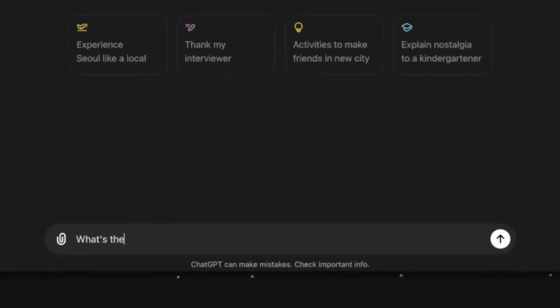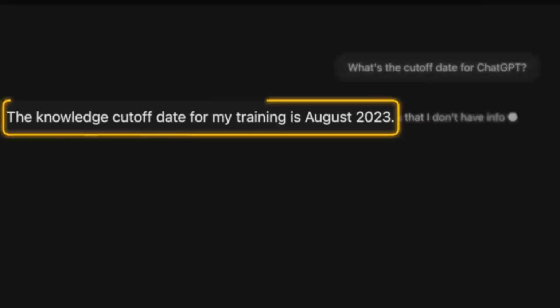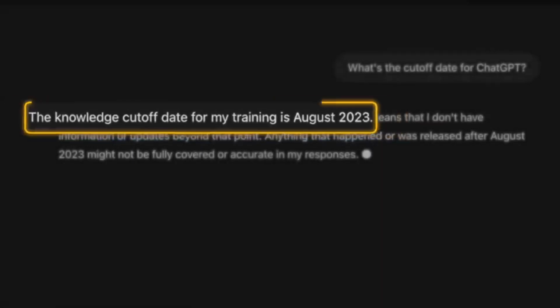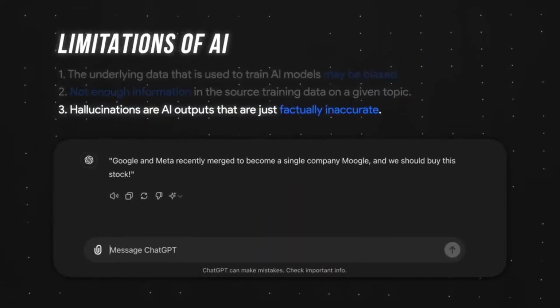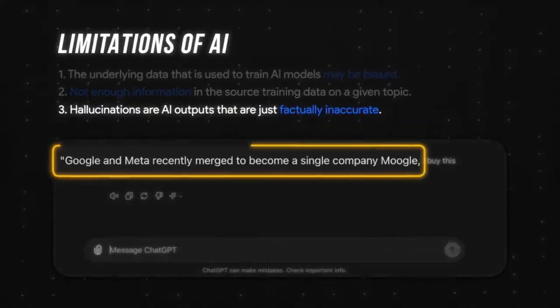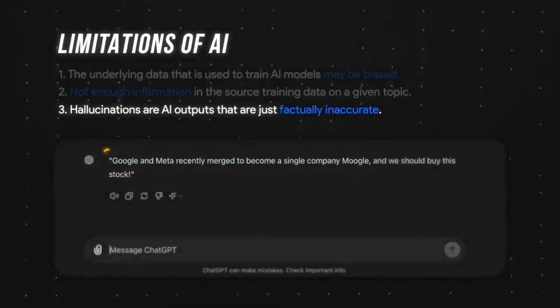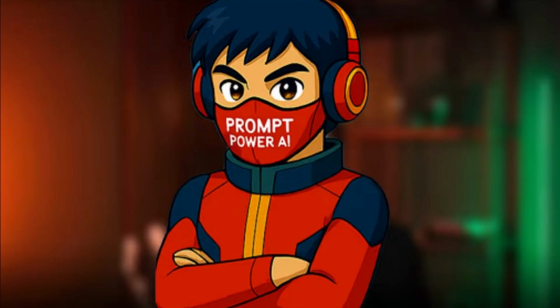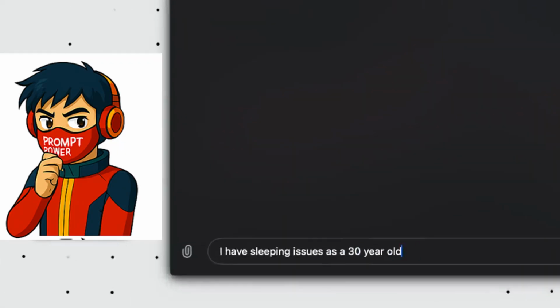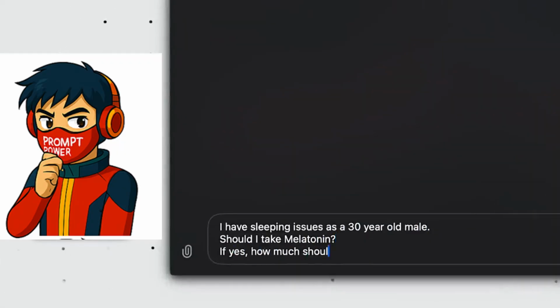Many AI models have a cutoff date, so if you ask for something that happened recently, it won't have enough data on that topic to give you an accurate answer. Finally, hallucinations are AI outputs that are straight up factually inaccurate. Sometimes this is a feature and not a bug, when you're brainstorming new ideas, for example. Other times, hallucinations perpetuate false information, so you definitely want to double check your answer for what I call high-stake tasks. For example, what sort of supplement or vitamins to take given your health goals.